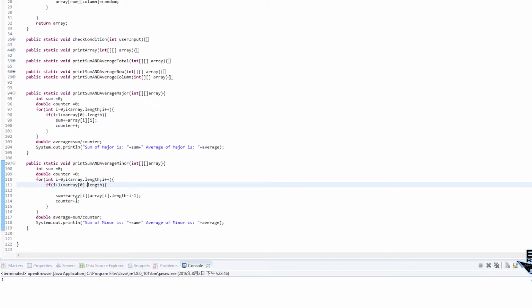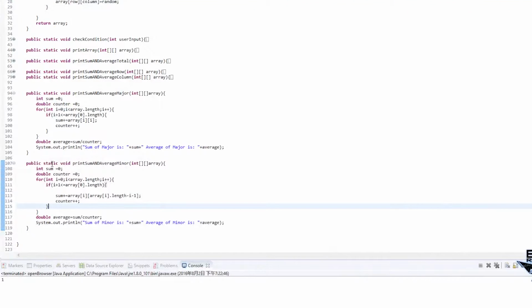If you do not have a perfect matrix, you have a 5 by 4, then you will print out my first one, second one, third one, fourth one, and since my array at index 0 .length will be this, which is 4. So if it reaches row number 5, 5 is not less than 4, it will not be printing on the last one. It will only be printing on the 4 that's existing and only fits the condition that you have. So it only will fit this condition and it will add the sum, otherwise it's not going to do anything.